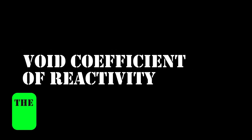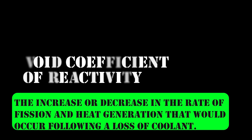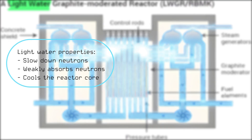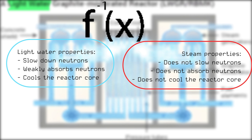In nuclear engineering, all nuclear reactors have a void coefficient of reactivity, which is the increase or decrease in the rate of fission and heat generation that would occur following a loss of coolant. In an RBMK, the coolant is light water, and a void refers to a pocket of steam in the liquid water coolant. Coolant slows down neutrons, weakly uptakes neutrons, and cools the reactor core. If light water vaporizes to steam, its chemical properties are inverted — steam no longer slows down neutrons, absorbs neutrons, or effectively cools the reactor core.